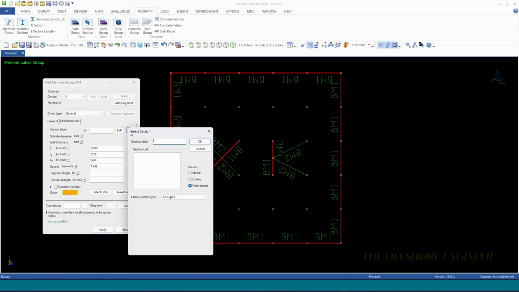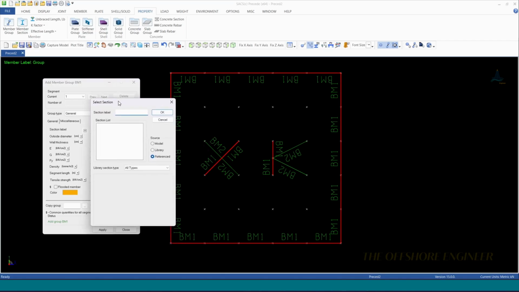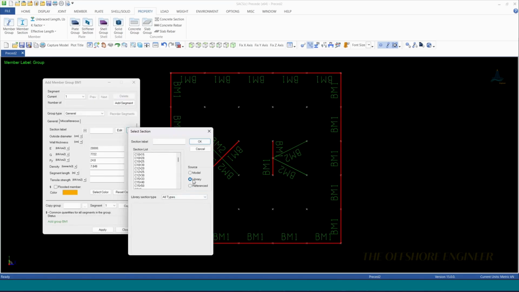So we can directly take it from the section library. If you want to take it from the section library, you can click on library. Now I am going for a wide flange. So from the wide flange, I can select any type of wide flange. Maybe let's say I go for W16x77. All the section properties are over here.